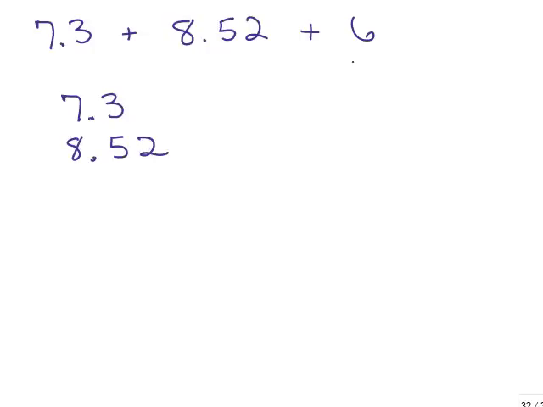So let's try another problem. Let's say instead we had 7.3 plus 8.52 plus 6. So how would we do this one? One way is to realize that 6 means the same thing as 6 point something. So I'm going to start off just writing the first number, 7.3, and I'm going to write the second number but I'm going to line up the decimal points. So I'm going to write 8.52 and then I'm also going to add the number 6. Remember that means 6 point. Now, I suggest you fill in zeros everywhere so they all look like they've got the same number of digits after the decimal point. So I could add a 0 here and a 0 here and a 0 here.